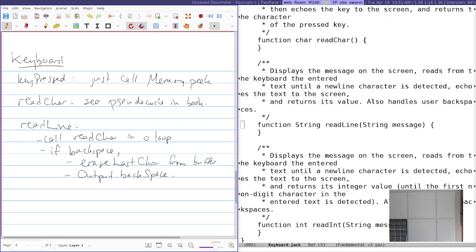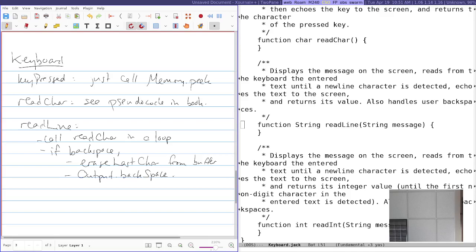And after you've written this, you can contemplate what some library is doing to let you, when you're typing something, actually use the arrow keys or the mouse to click in the middle of what you typed and backspace it, edit it. It's doing some pretty sophisticated things to keep track of what you've entered and let you edit it before you hit enter. So in theory, you could add that. Might be a fun thing to try to add, that it would also detect arrow keys and let you move stuff around.